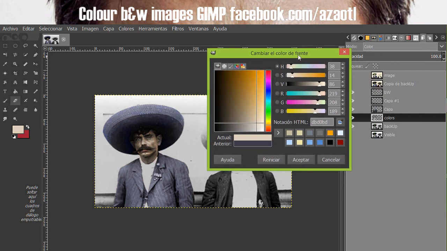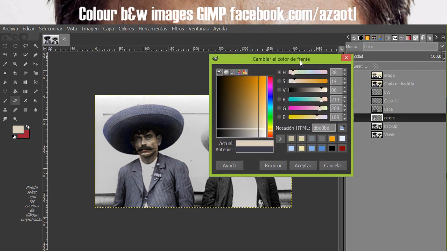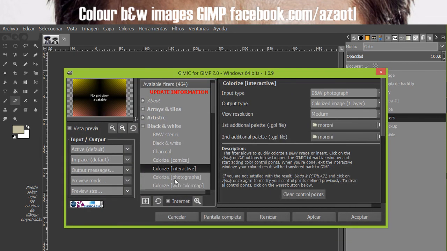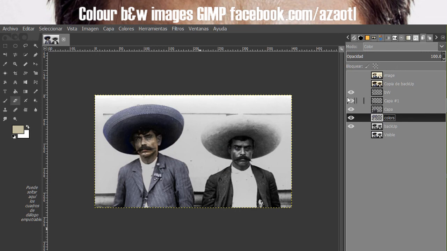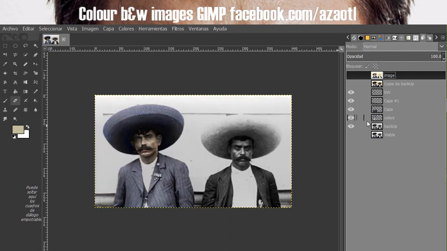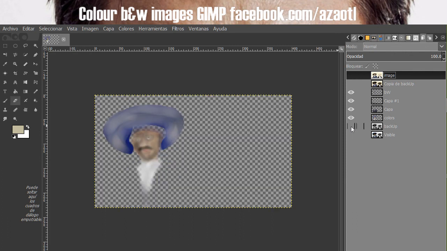I'm not going to color everything, I just wanted to show you this process, that it's pretty cool. If you check, we have two ways. You can use filters, and you can use G'MIC, and then you go to colorize interactive, and then you start adding points, and you can get a pretty decent job like this. Then you need to polish these things. Probably you can create another one, or you can get the colors. Remember that I showed you the colors in the other one, so it's here, probably here, and then you start working with these ones, or you just can do it manually. If I show you the thing that I did manually, oh, it looks awful, but this result looks much better.